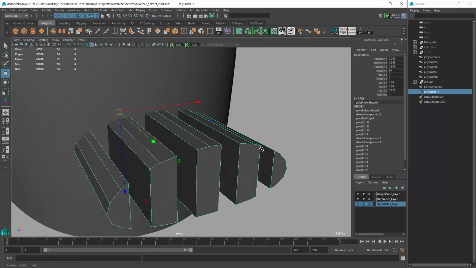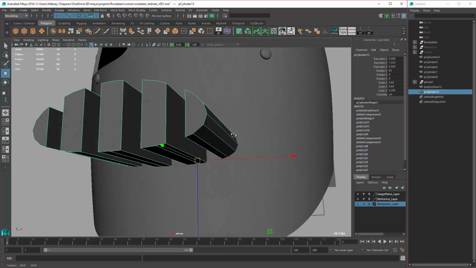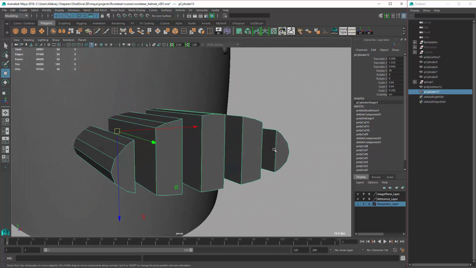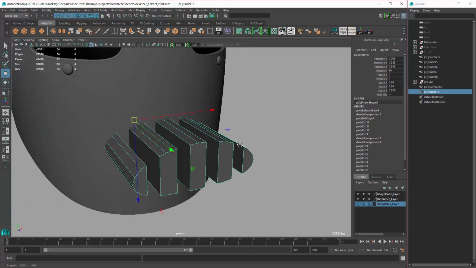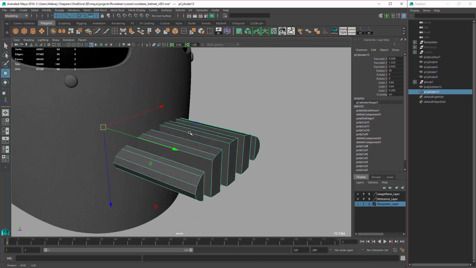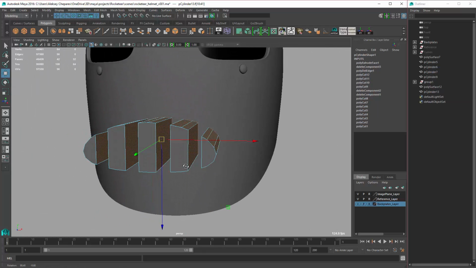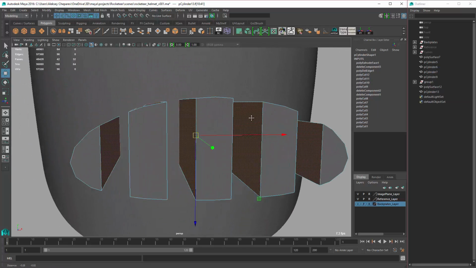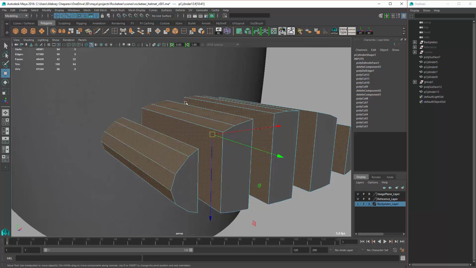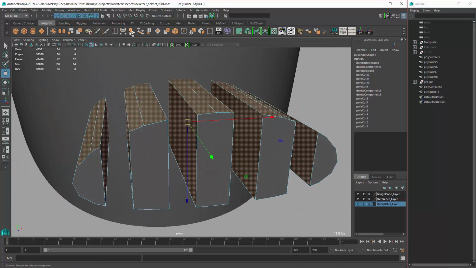So this one might be a little more difficult to make a nice clean bevel on the outside. So what I'm going to do is I'm going to actually pre-make the bevel, and it's actually pretty easy. All you have to do is select the outside faces of the object you're going to use to cut and extrude it.